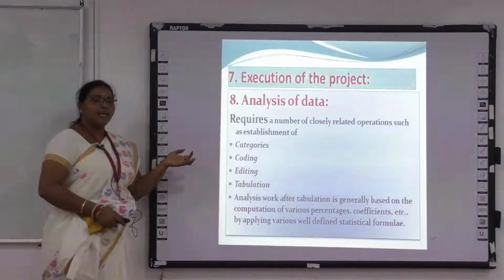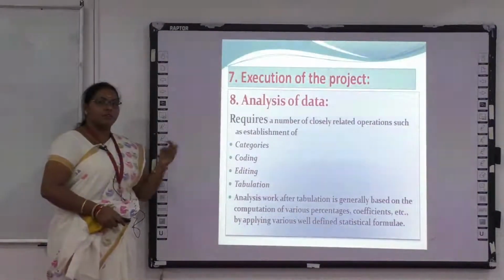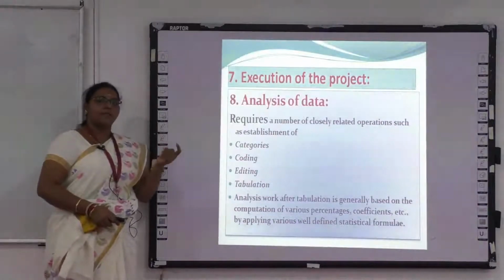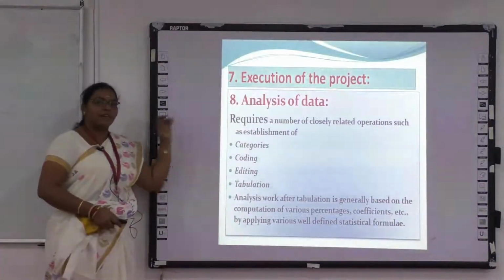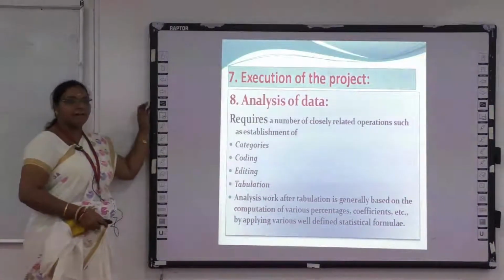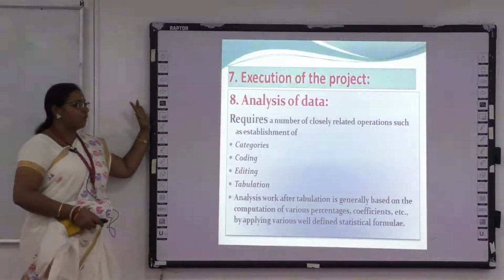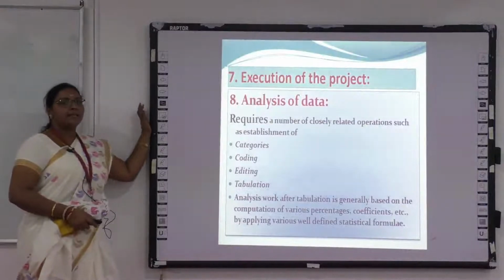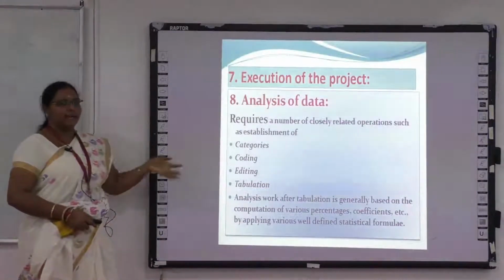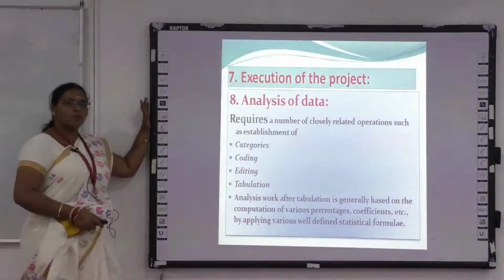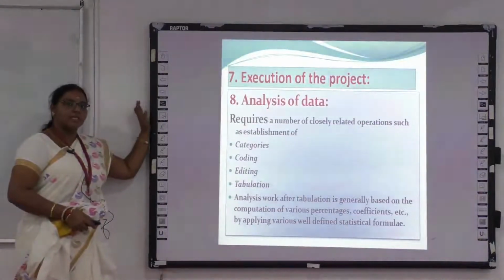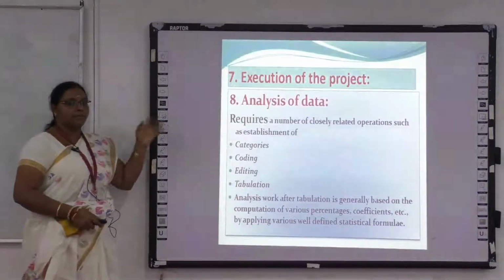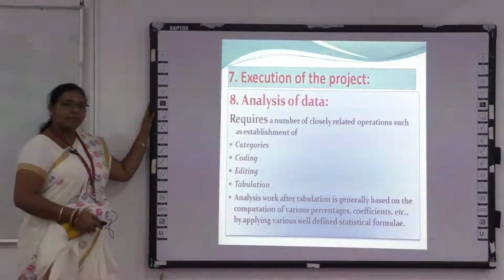I told you already, there are some statistical tools called regression, correlation, ANOVA method, which are used for factor comparisons, where my factor analysis will be taken into account, and this particular factor will give me exact data which is positively correlated or negatively correlated. If it is positively correlated, what can be the suggestive measures? If it is negatively correlated, what can be the suggestive measures? It has been done through analysis.